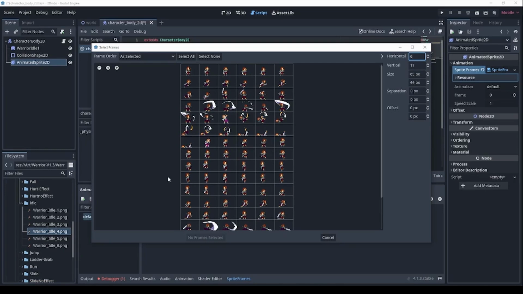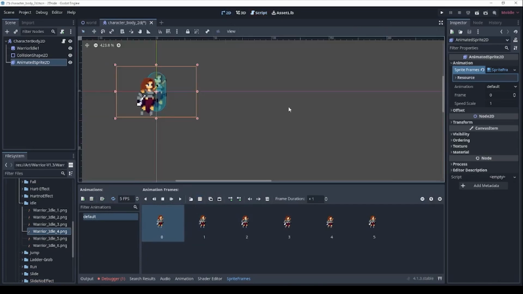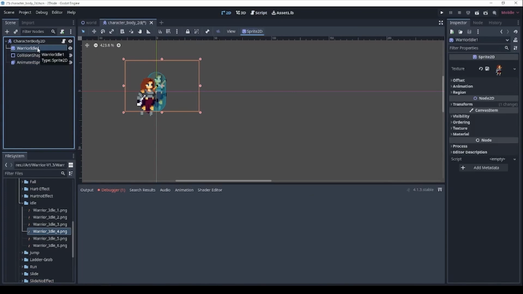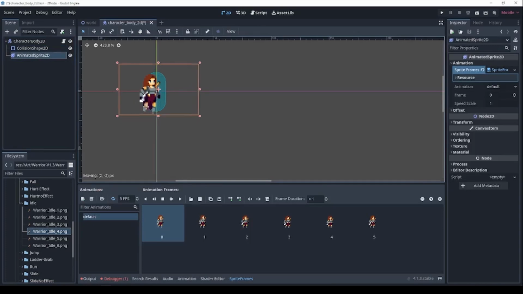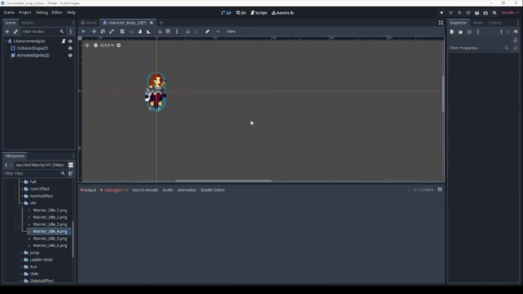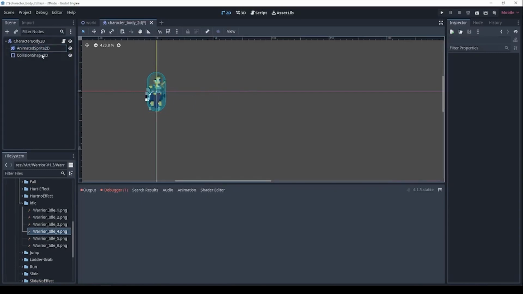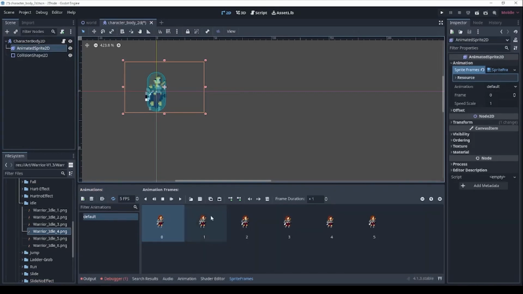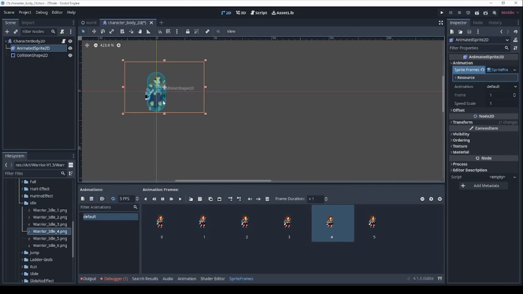So first, let's do some idle animation. We will select everything that's about idle and just add frames. Now you see this, we're going to the 2D framework. Now the old sprite that we were going to test, we will delete it. We don't use it now. So go to the animated sprite 2D and just move it to the collision box. Move it up. Okay. Now every sprite that we're going to use will show up here.